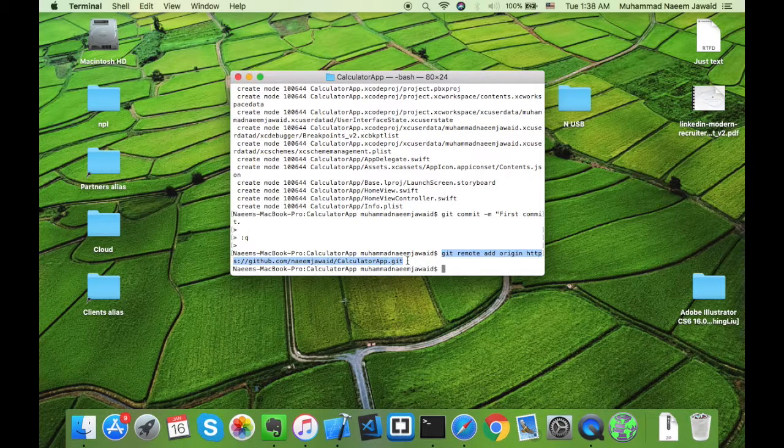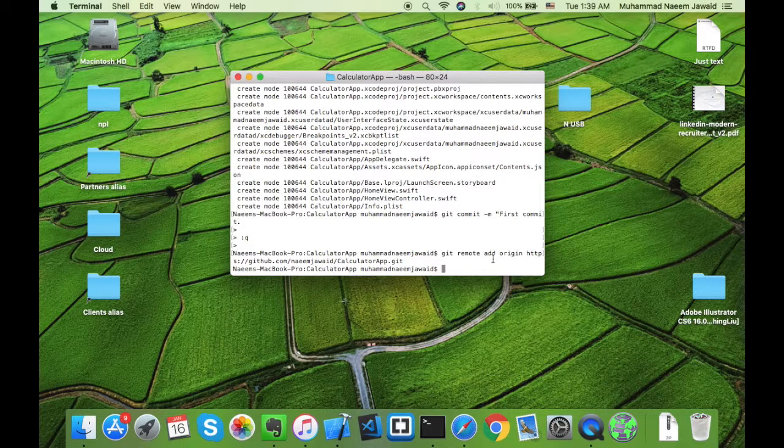So with this command, git remote add origin, and then the web URL of the repository, what we are saying here is that the current local repository points to this remote repository. This remote keyword tells that we're dealing with the remote repository, and this add keyword tells that our current local repository points to the origin of the remote repository, which is located at this web address.